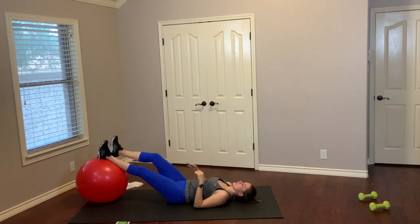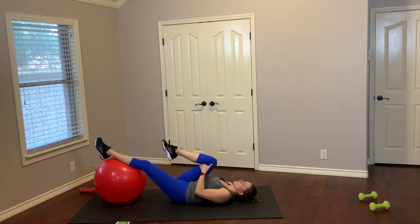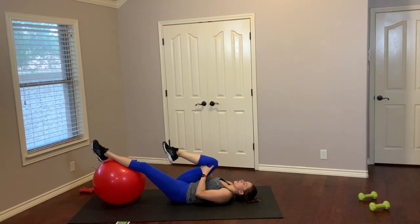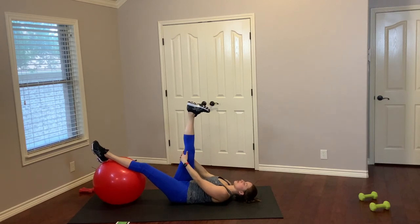So the other leg goes out. We're going to bring that knee in. Squeeze, shoulders down, tummy tight. One more breath, inhale. Exhale, flex your foot, take it up to the ceiling, hands behind the thigh, relax. If it's shaky, that's okay. It's all right if it's little. It's okay. It's fine.